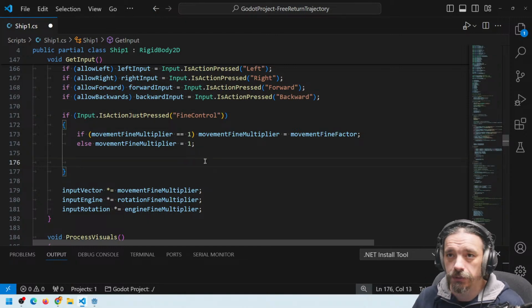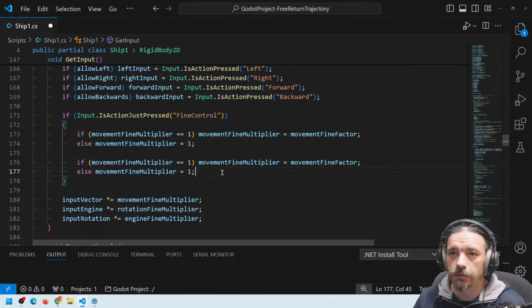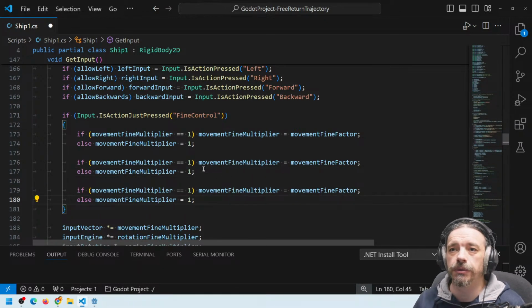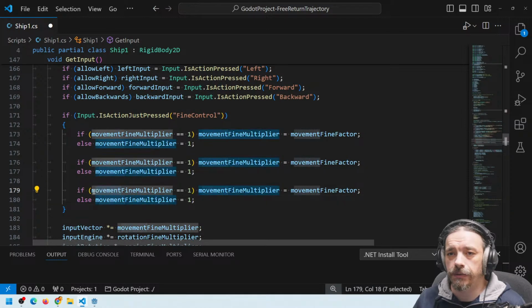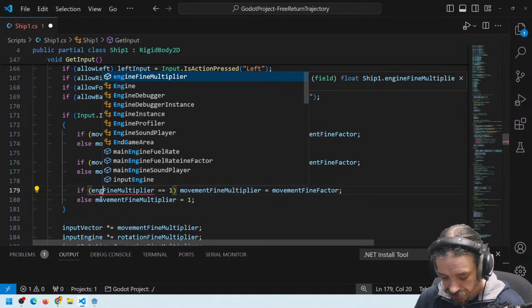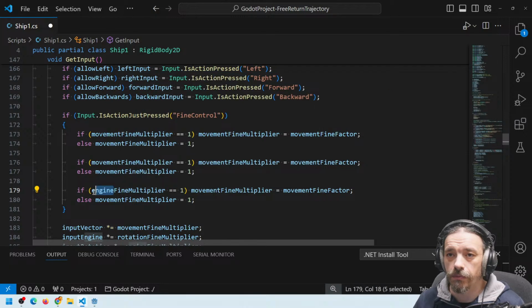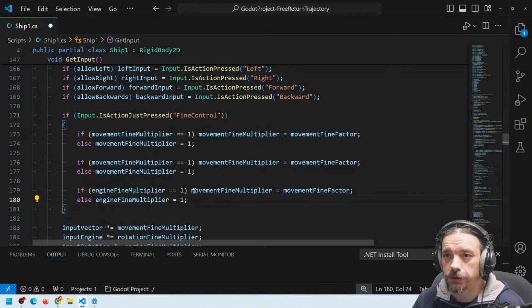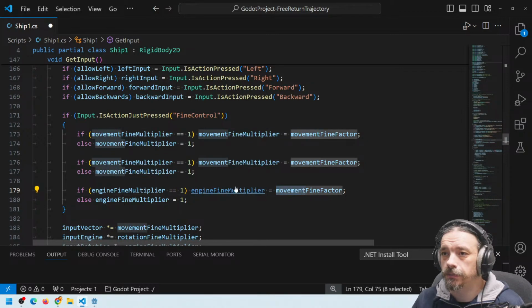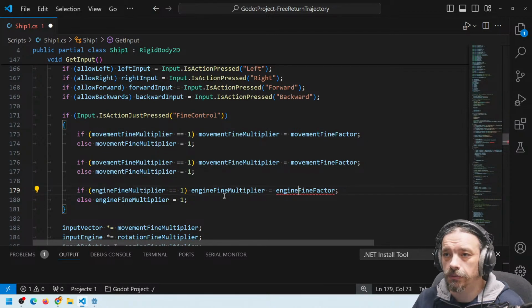At this point I will just repeat the code, and then this will be engine, copy, paste, paste, and here will be engine fine factor does not exist.